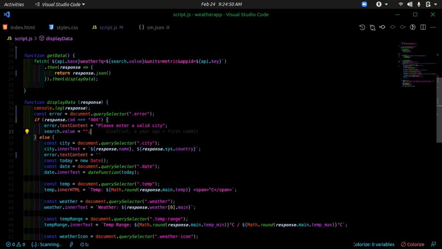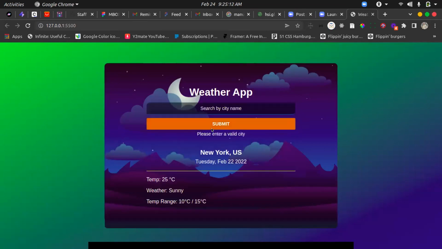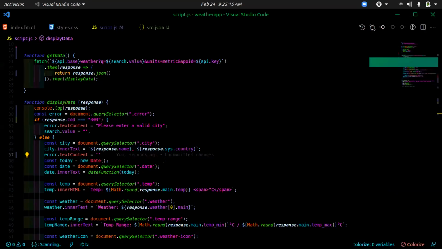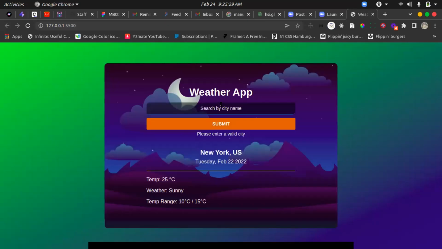So the if statement and the response code, we explained how this worked. So let me look at something like this. Okay. So we touched upon that part where we have XYZ. If we submit this, which one is an invalid city? We want to be able to check if the user entered an invalid city, right? So you can see that after we enter XYZ, which is not a valid city, it tells us to enter a valid city, and it sets the search field back to empty.